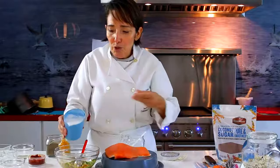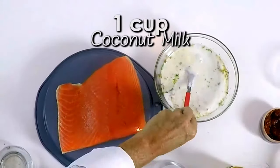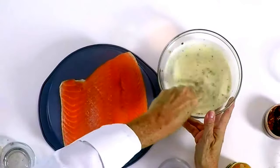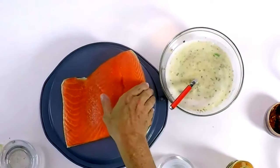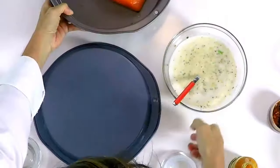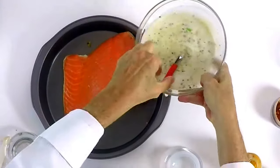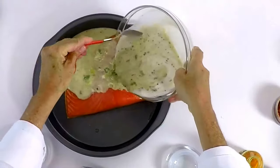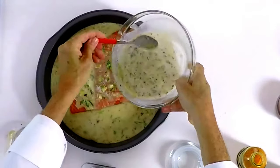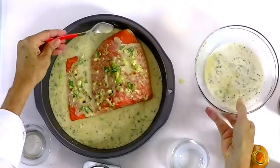Now what we're gonna do is we're gonna add 1 cup of coconut milk. That's so good. We're gonna mix this, and then we are gonna place the salmon in a baking pan or in a Ziploc bag, and we are gonna let it sit on this mixture for about 10 minutes. And then it's gonna go straight to the oven. The rest of the mixture is going to go onto the other half of the salmon.